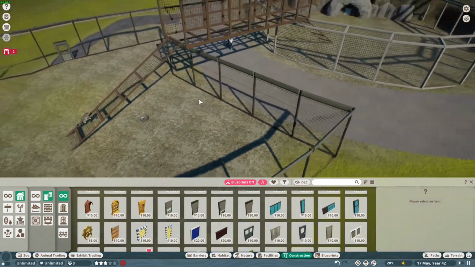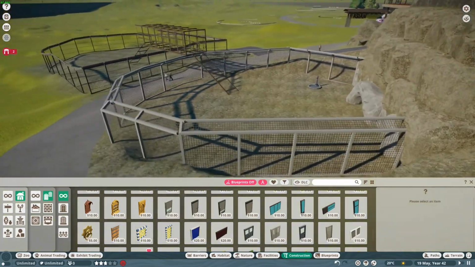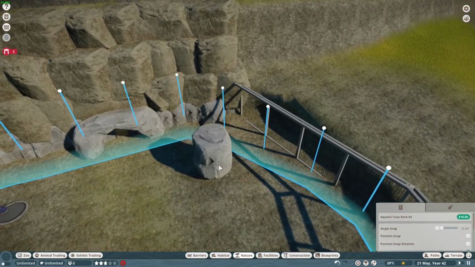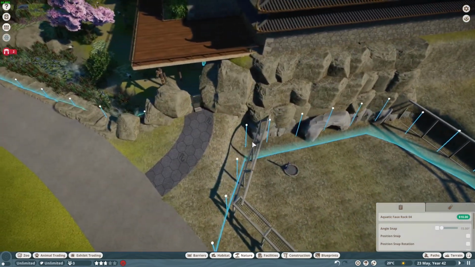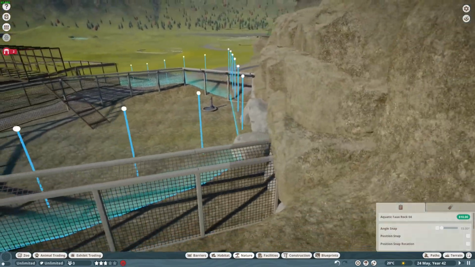Now, habitat's kind of dull and boring. Need to make it not dull and boring. And so we're going to do that with rock work. It looks like it fits into the rest of the habitat here.